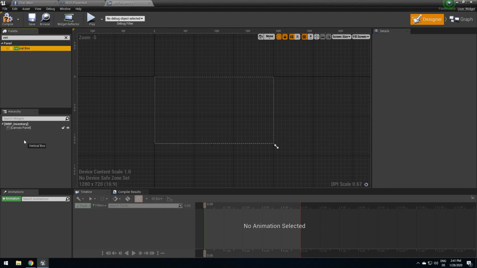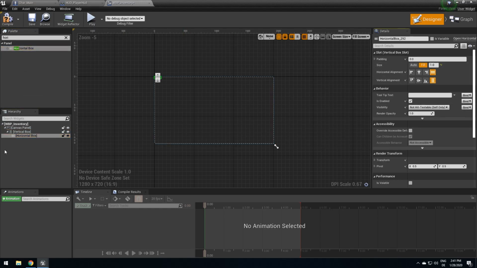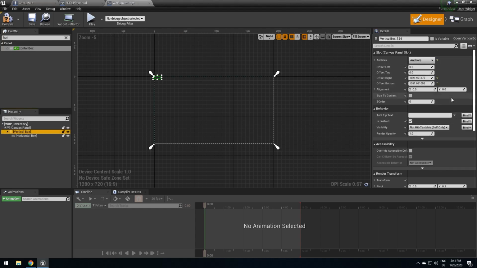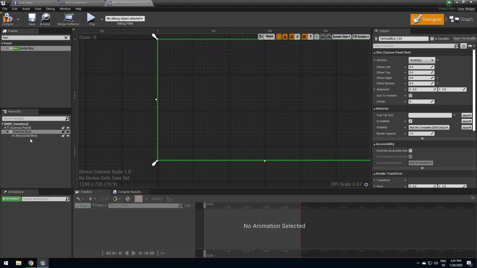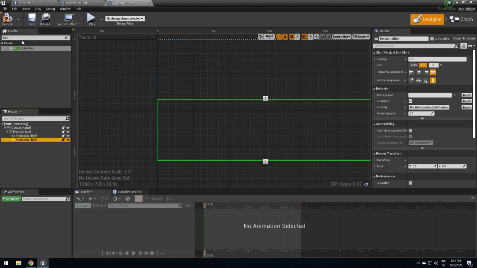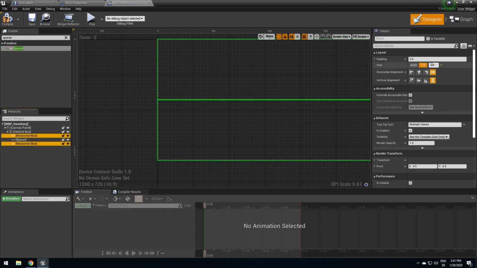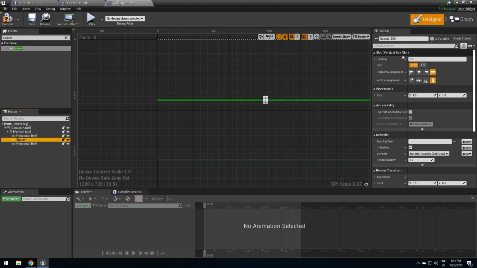Take a vertical box, take a horizontal box, and then pretty much have 2 rows on the bottom to display our current status. Maybe one on the top, maybe one on the bottom. So let me just really quickly make this. Take a spacer and take this in between those 2. Set those to 0.25. I apologize if I'm going very quickly with UI.